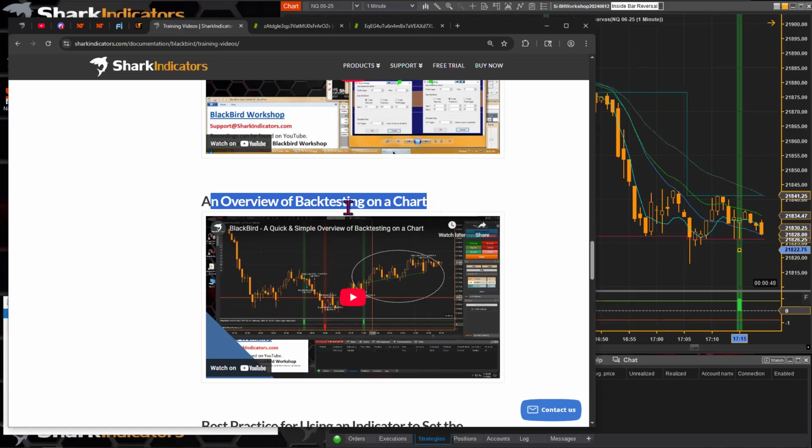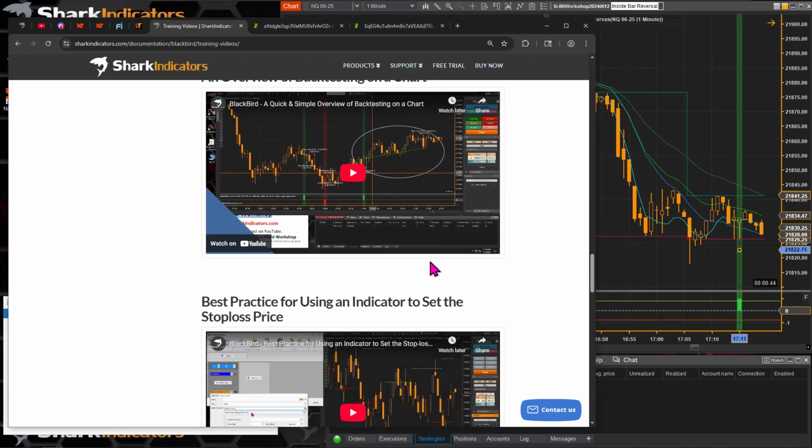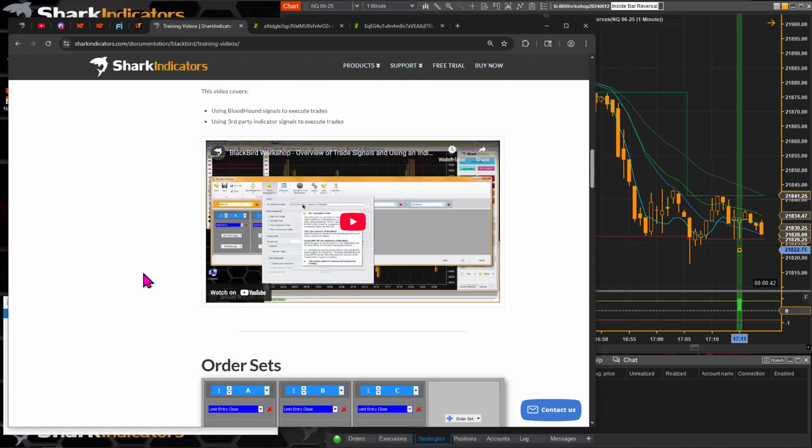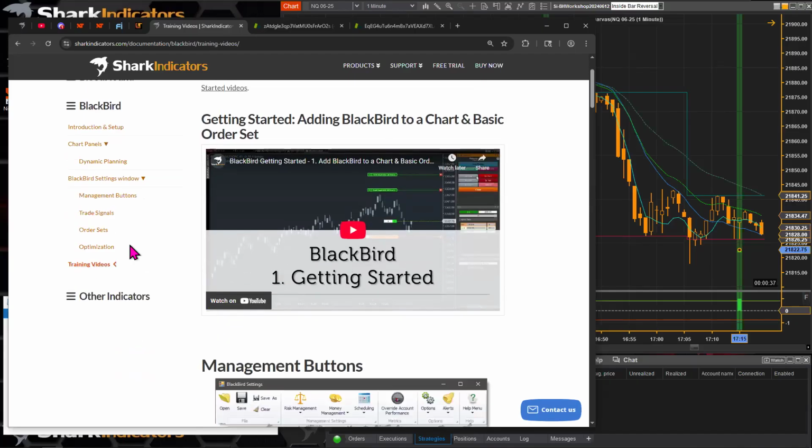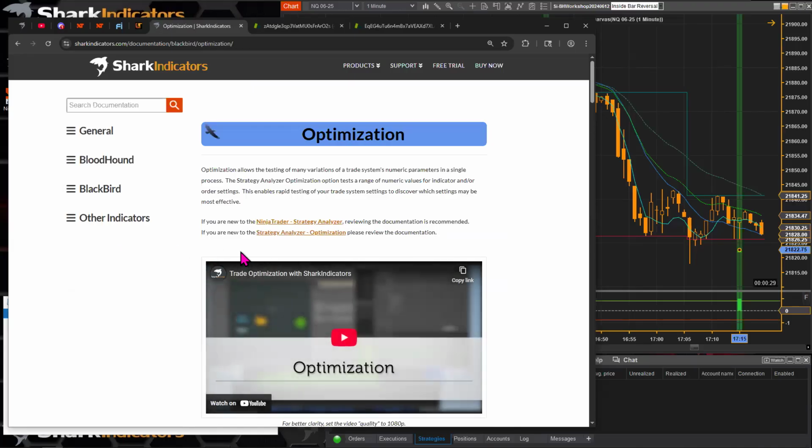So that is Blackbird here. Let me go back up to the side menu here. Under the side menu, there is a page on the optimization. So let's go to that page.